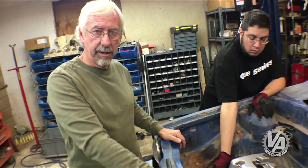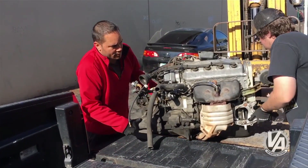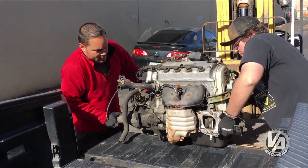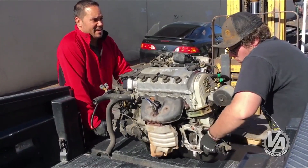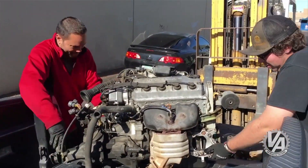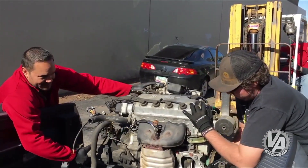The second motor we have is a D-series — a VX motor. It's the same size as all the single-cam motors; it came in the '92 to '95 Civic and the '96-and-up Civic. It's a little bit narrower, plus it uses the same mounts as a B-series motor. So if we can get this motor to fit with those mounts, that means a B-series will also fit in this car. Let's try that motor next.